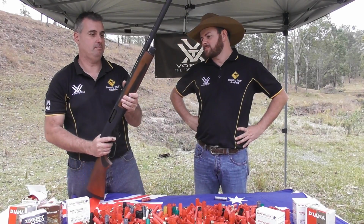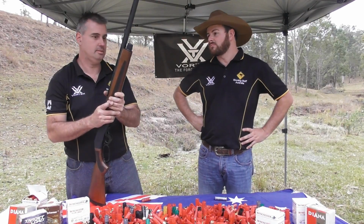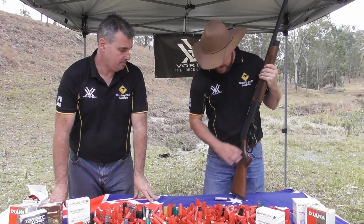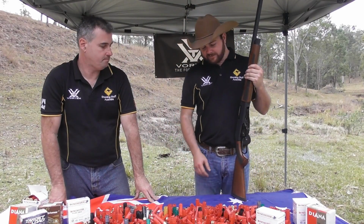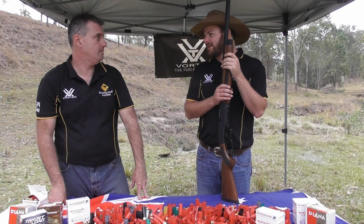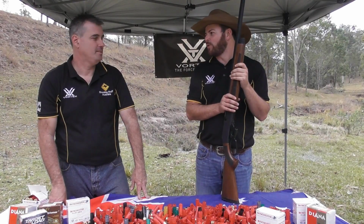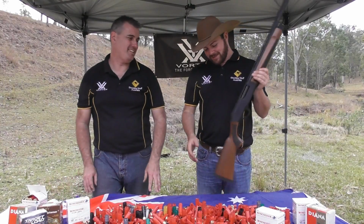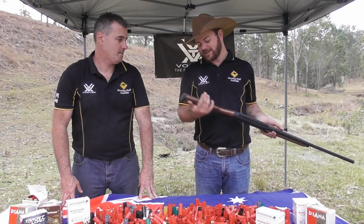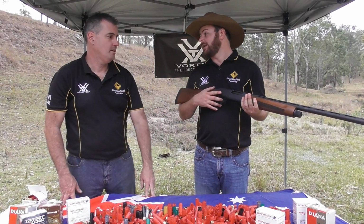Yeah. It functioned. Didn't miss, not one hiccup at all. Mm. It just ran. Reliability wise, this thing ate everything we threw at it. It didn't fit 5 3-inch Magnum shells in it. No, that was the only problem. Yeah, but I mean, you really don't want to shoot more than one of those anyway. Yeah. The butt pad on this is a lot thinner than other ones. It's only about 3/4 inch thick, and it's a very light gun. So when you shoot a big heavy load through it, you do feel it.